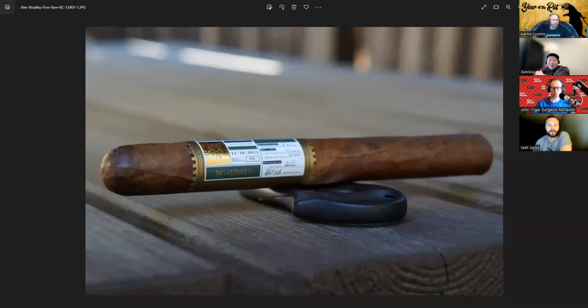All right, with all that out of the way, Jiunn, take us through your experience with this cigar. You know what I thought when I first saw this cigar, because Fine and Rare, especially back in the day, and it still is, it's a pricier cigar, right? But when I saw that it was $23, and knowing that most of the cigars that we review were like 12 to 15 bucks, for some reason, I'm not all that mad about $23. It's a weird feeling. I was like, $23? That's expensive for a cigar, right? I used to think that, and now I'm like, oh, it's not too bad. Pretty reasonable for these when we're smoking all these $32 cigars.